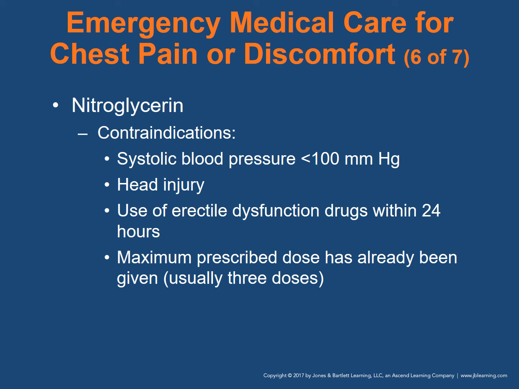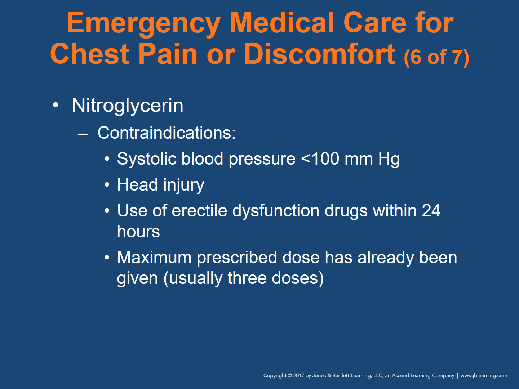Why don't we give nitro? Well, because of that dilation of the blood vessels, we are seeing a decrease in the blood pressure. If your patient is already in cardiogenic shock and already has a blood pressure less than 100, then you don't want to give that. Your goal is not to put them into hypovolemic shock. If your patient has a head injury, we don't do that because, obviously, the last thing you want is for blood vessels to be bigger and for there to be more blood moving through any of the damage. We've talked about the erectile dysfunction drugs.